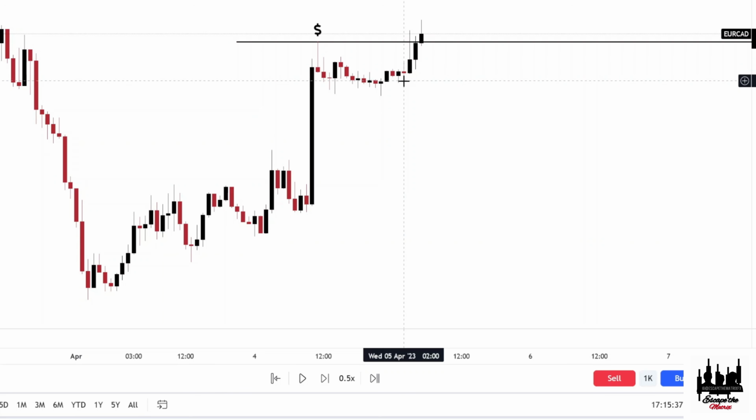Again, scalping is completely different from day trading. A lot of my previous lessons are day trading. Here we're talking about strictly scalping. And you want to catch a reversal right here. How would you do that? You would go into your lower time frame.